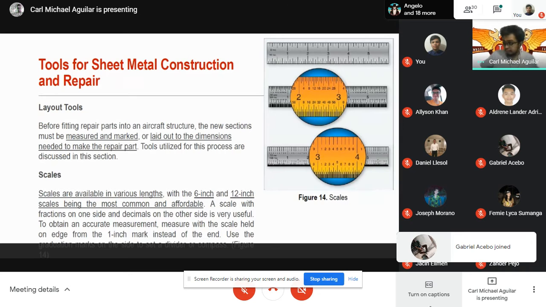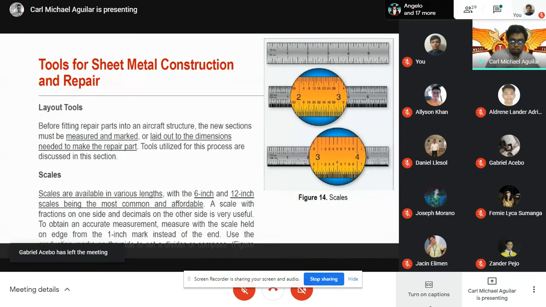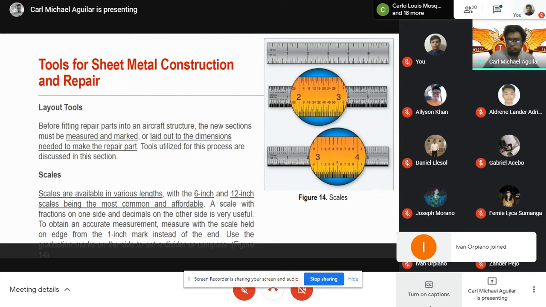So for the layout tools, so you have the most common used layout tool, which is yung steel rule or yung ruler. So scales are available in various lengths with the 6-inch and 12-inch scales being the most common and affordable.